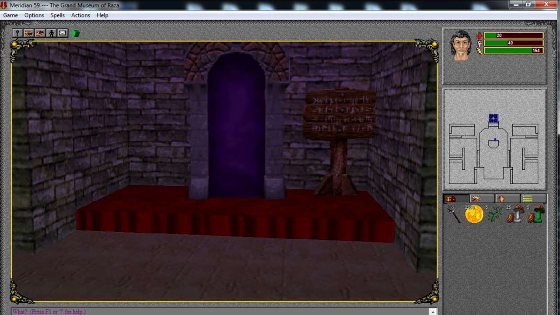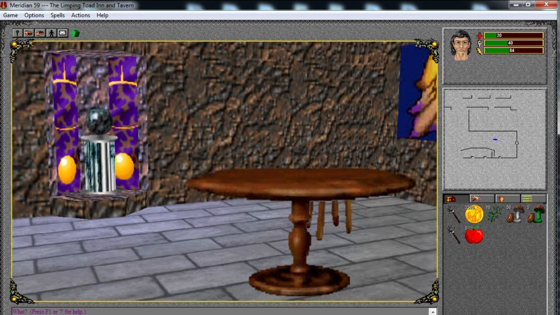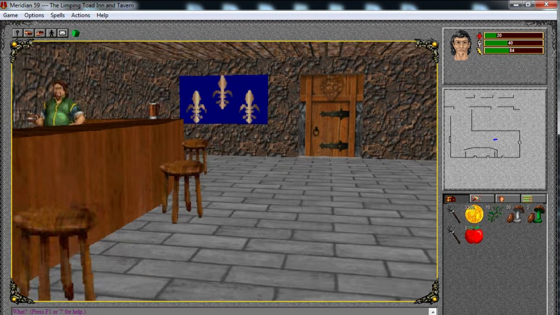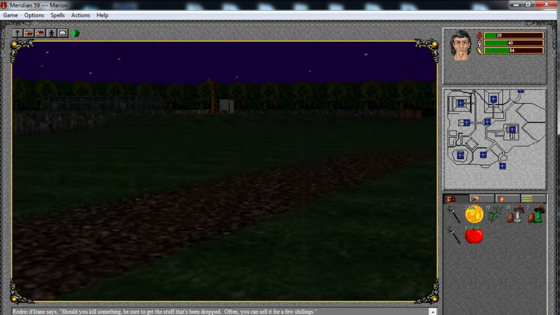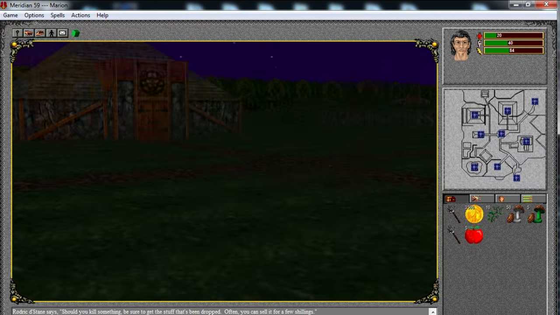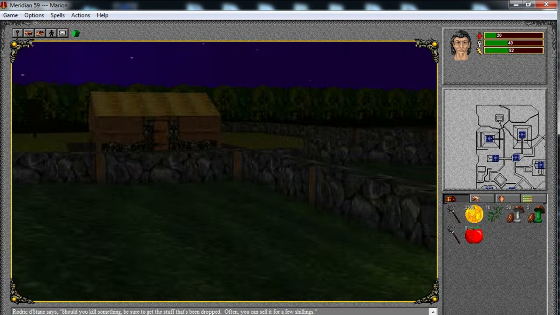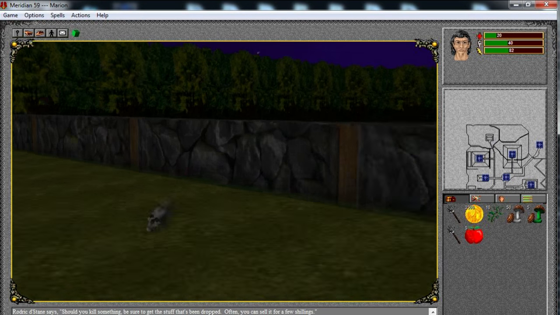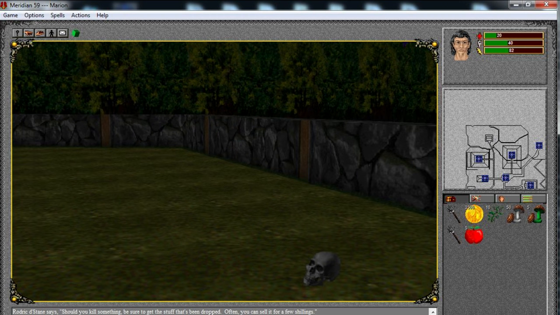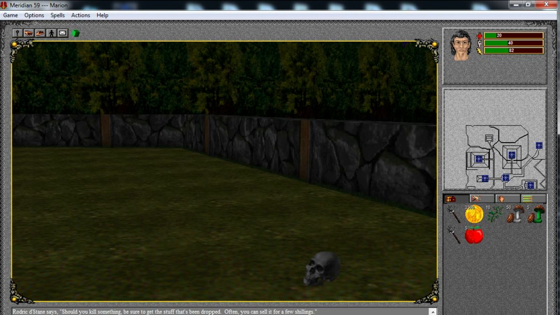Okay, here we have a portal. Let's just take a ride through the portal. Okie doke. Looks like I'm in a tavern. Somewhat out there. Definitely interesting. Looks like we got some hobbit-like architecture going on. Hobbit house or something. Okay, we got a skull. I wonder if I can pick that up. I wonder if I can get that skull.